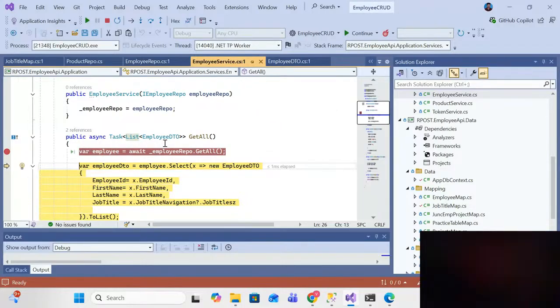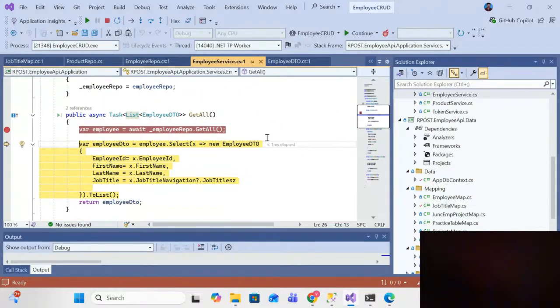All the raw data is coming. So in the service layer I'm applying the business logic. I don't want that raw data, I just want only some specific columns, not all the details.